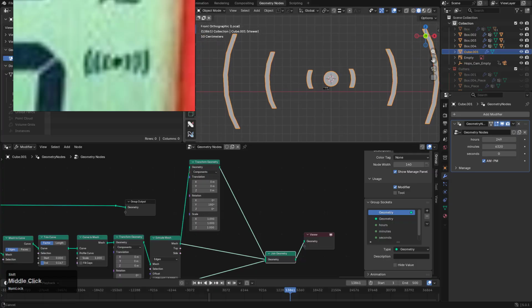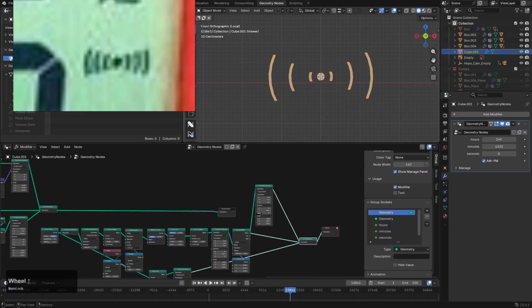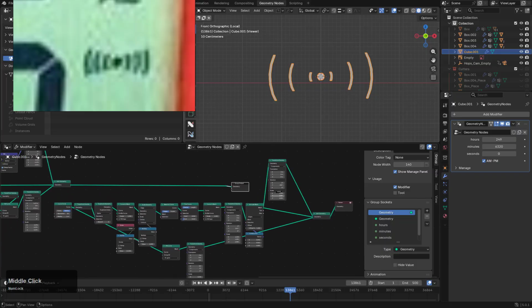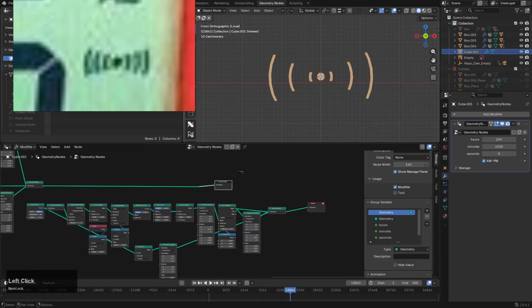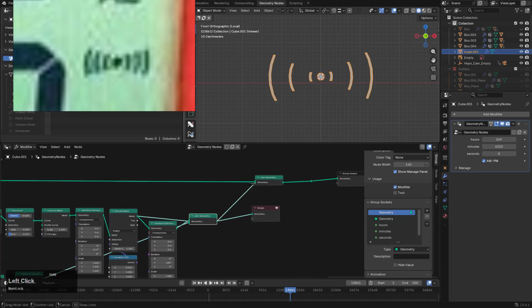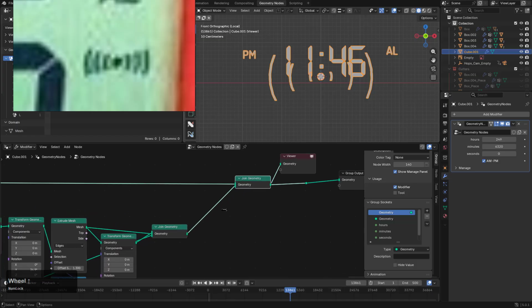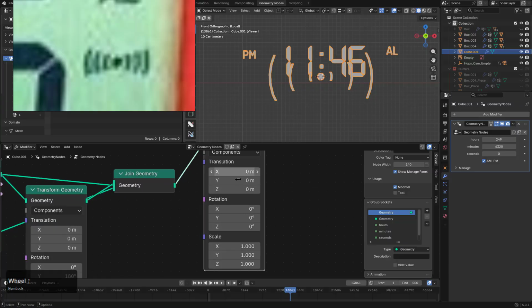And geometry node symbol drawing is just one of those things. I'm gonna have to practice that art. In fact, all of this, I would turn into a geometry node group. But let us continue. We're gonna bring a join, bring it here, take a look at our monstrosity, transform geometry.